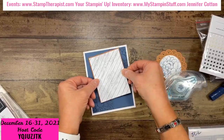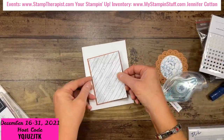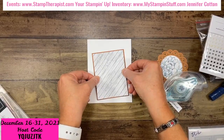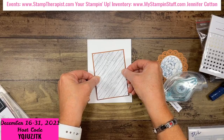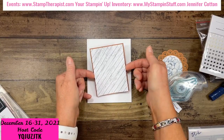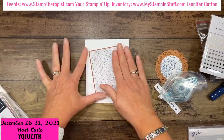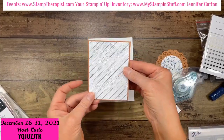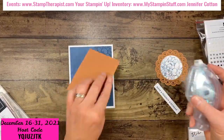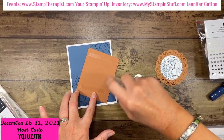This is a very sticky adhesive. Be careful. I'm going to flip that card over so I can have a lighter background. So I'm trying to see that I'm getting my border the same on all 4 sides. And the way I normally do that is how I'm holding the paper where my fingers block it from fully sticking to the card. I think I got it okay there though. So there's that. And then this rectangle will go flat onto the front of my card, right in the center.